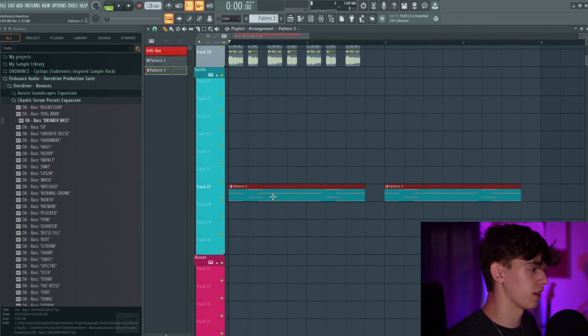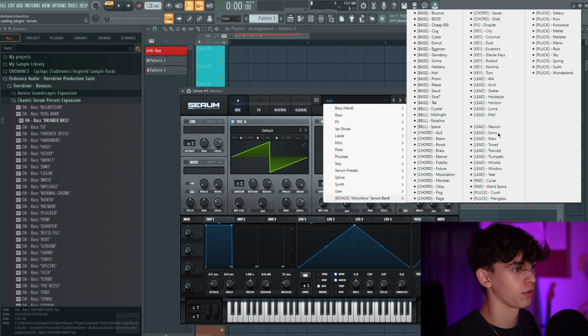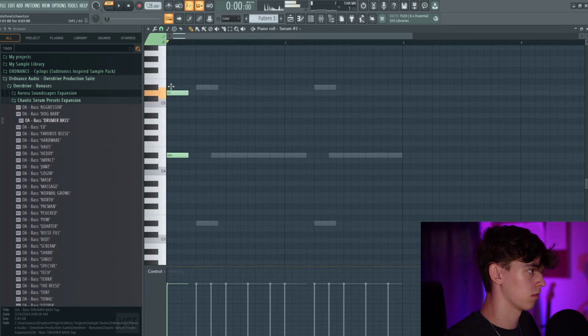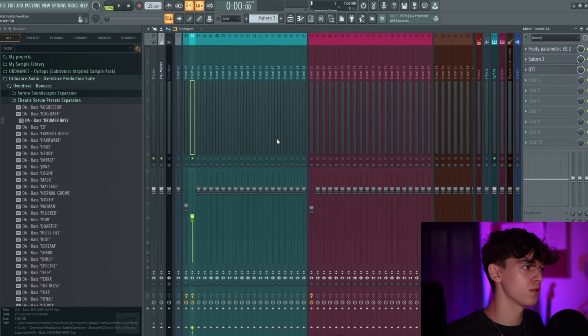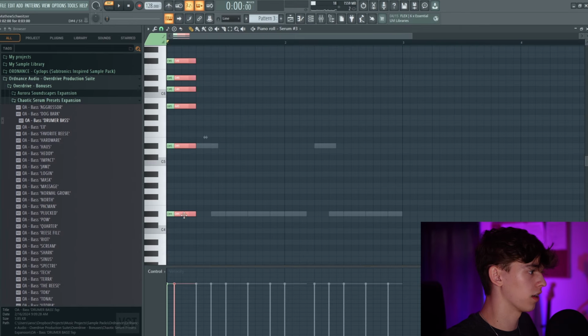All right, so I'm gonna organize this a little bit, and maybe let's add some chord stabs. There's this one preset that I really like from one of my old sample packs. This one right here. We can make a chord stab out of this. There we go. And this more bright chord stab will layer very well with the pads, and kind of follow the rhythm.